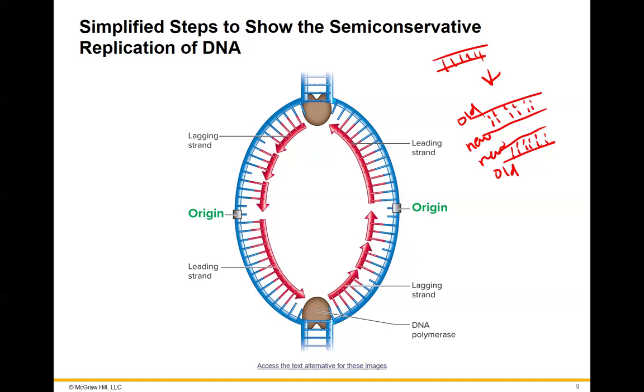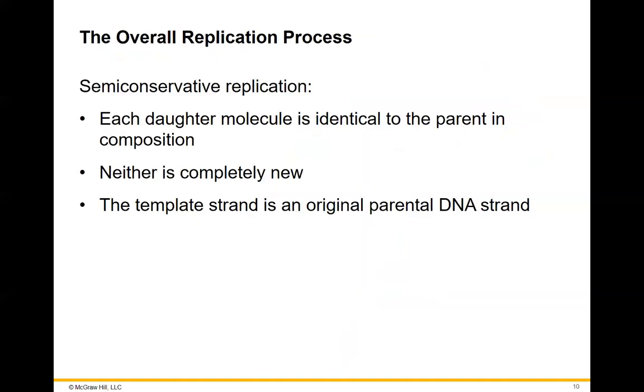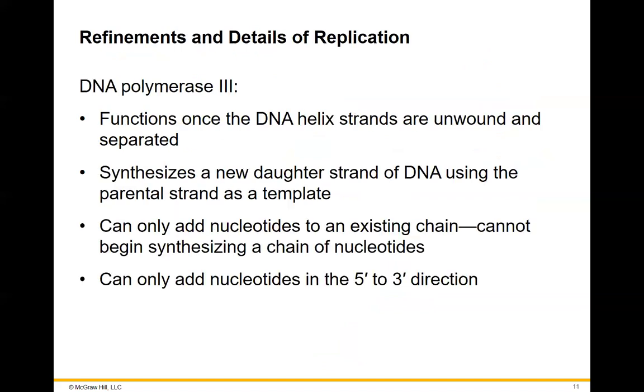So let's talk about this, because this gets really easy, right? It already says not completely new. The new daughter strands are not completely new. One is old. And I'm not going to ask about which DNA polymerase does what. I just need you to know that DNA polymerase, we know what a polymer is. It's where we link our monomers together to make the thing that we're talking about. So DNA polymerase, ase is always going to be an enzyme. So this is an enzyme that's going to polymerize DNA. We're going to make DNA, add on nucleotides, add on nucleotides, add on nucleotides, okay?